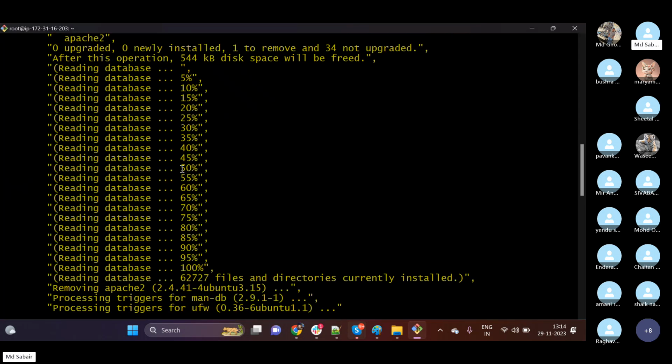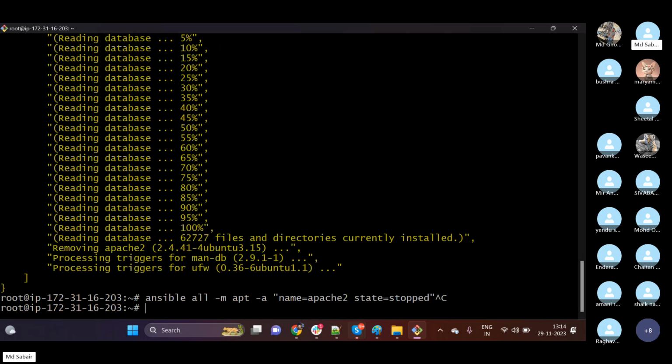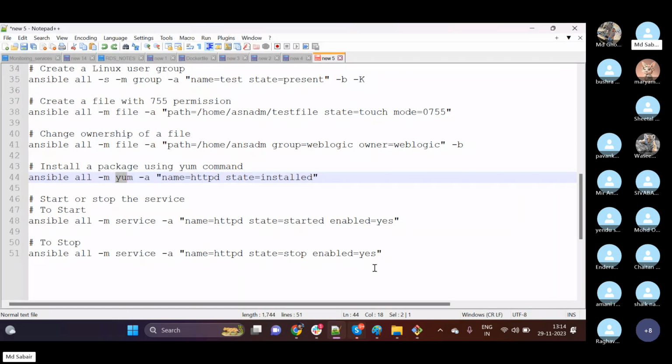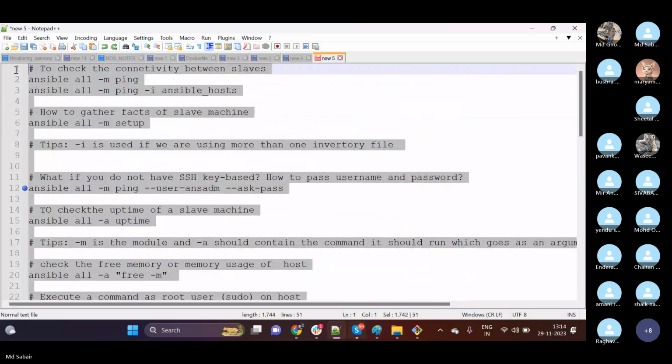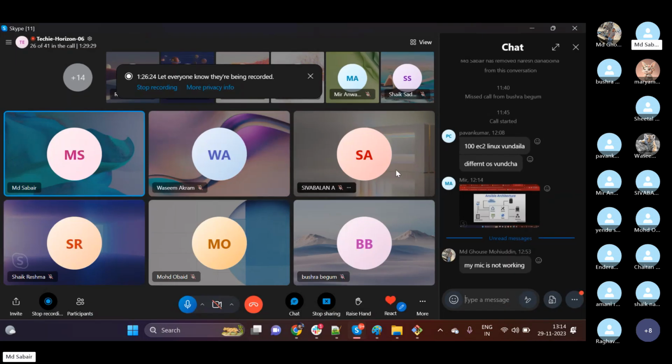No need to log into any server. Even if you want to see the status, you can check the status from here itself. Right, so I will be sharing this document. Try to execute some basic ad hoc commands. There will be a set of tasks for today, so try to work on that. Try to watch the video, write down the notes, copy all the module names, because this is very important. Focus on setup, the architecture of Ansible, and passwordless authentication. Basically focus on everything. Okay, so guys, do you have any questions for today?